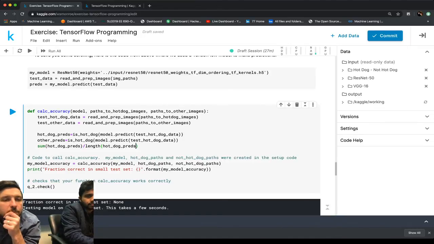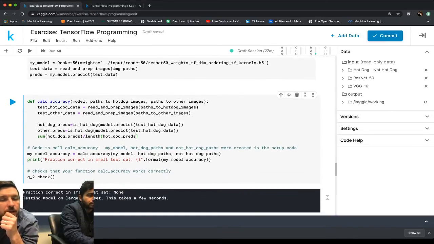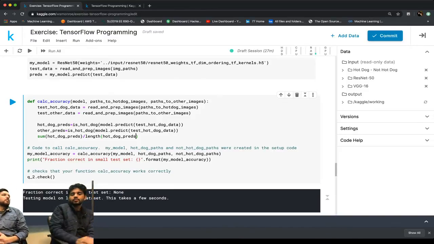Trying to remember. Okay, so accuracy, would that be the sum of all of the true positives divided by the sum of all the predictions?